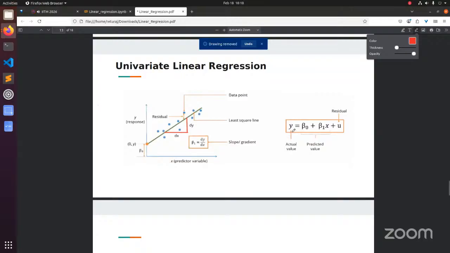What I'm trying to say is that all these data points, the blue dots that you see, came from this line: say beta naught is equal to 1, plus beta 1 equal to 2, so y equals 2x plus 1 plus some random noise u. This is what these data points look like. If you have x equal to 2 here, then 2 times 2 plus 1 is 5, plus some noise, so this point is say 4.3.